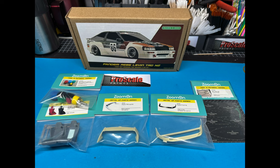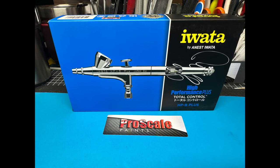I got the Toyota A86 TRD kit for it. A couple more polisher sponges for myself, some seats, rear spoiler and front lip off the Mark IV Supra, and some of the razor saws from Zoom on as well. Also got myself an iWater HPB Plus, which you'll see why in a minute.